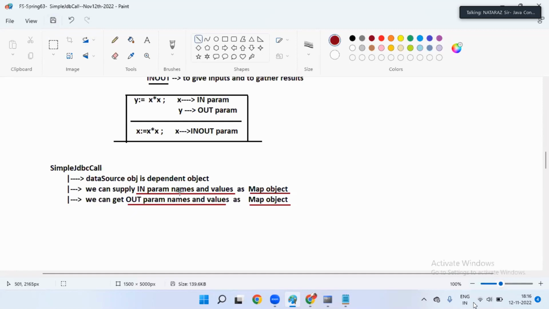We can supply in param names and values as map object. We can supply out param names and values as the map object. Cool, guys? Got the clarity, boss?